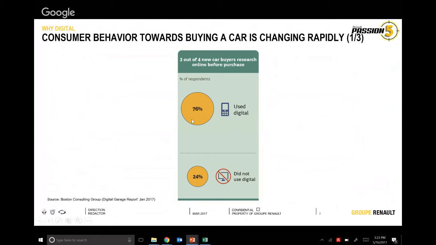Out of all the customers who are searching for a car, 3 out of 4 people have actually searched online for a car. So the people who are reaching out to you through calls and walk-ins have most probably researched online first, and then called you and taken it forward with you. A huge number of people, more than 75%, are focusing on online information about cars before even going to the dealerships.